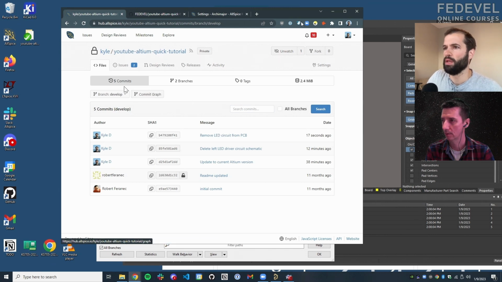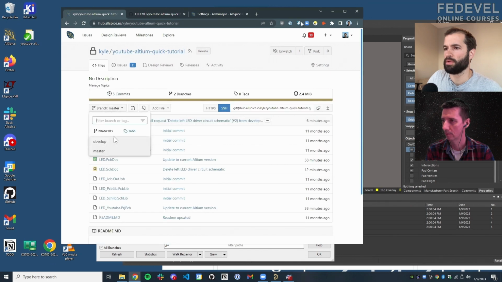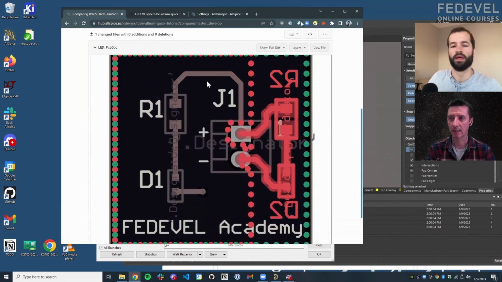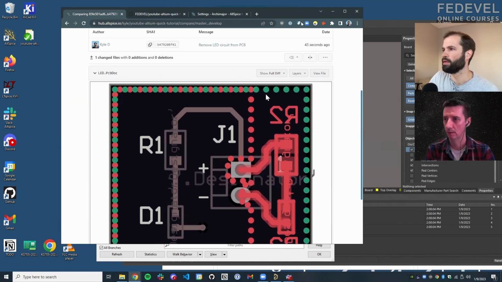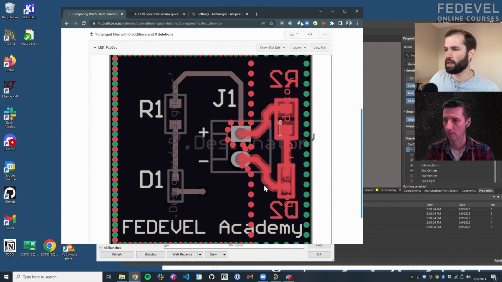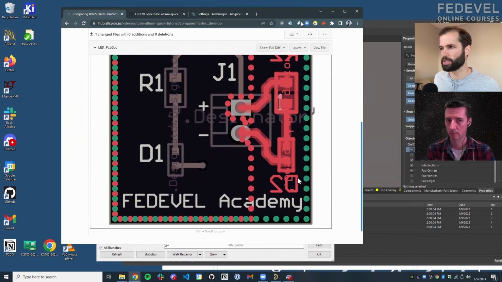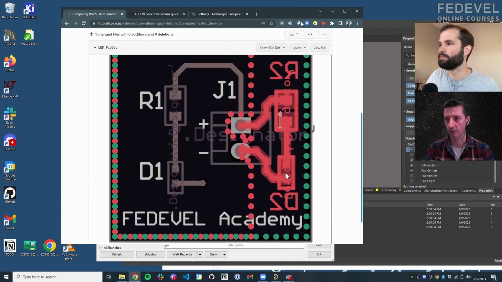Yeah. Exactly. And what we can do here is if we hop back to the primary screen, go to the develop branch, we can start that new designer view. So again, maybe a senior design engineer will review the changes in the PCB. Exactly, same thing. And of course, you can do both of those at the same time. If you wanted to update the schematic and the PCB, this really starts to be up to the design team to develop what process works best for them in terms of how large to scope these designer views, what kind of people to add to them as well. This is just to show the process.